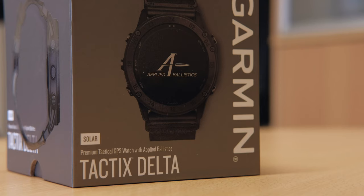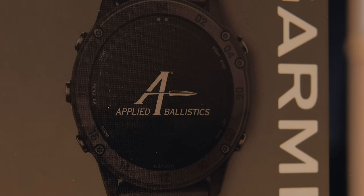This is the perfect watch for military personnel and demanding adventurers who simply want the best kit available. The Garmin Tactics Delta Solar Ballistic version has exactly the same features as the Tactics Delta Solar, but with added sophisticated elite software to calculate aiming solutions for long-range shooting in the field. So this is the watch for military and tactical users. To keep things simple, I'm going to unbox the Tactics Delta Solar as the contents of the boxes are absolutely identical — it's just that the ballistic version has that extra special bit of software.